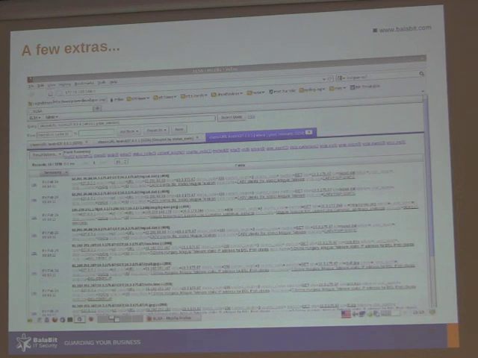With PatternDB, all these are in different fields, and we know what field is what, and we can search and process it.